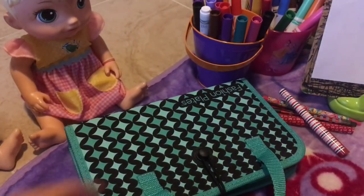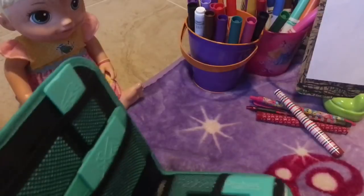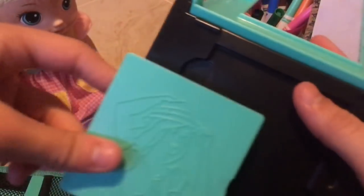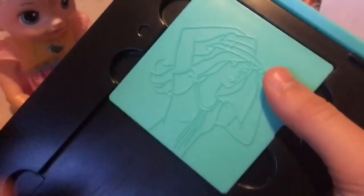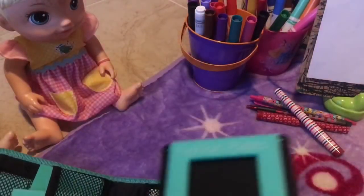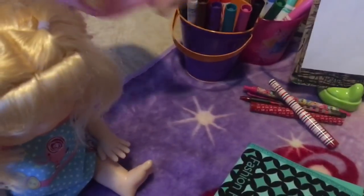So Cassie and Samantha wanted to do this. So these are fashion plates, and you guys probably all know what these are because these used to be really popular. So it comes with basically, here we go, let's take it out. You guys remember these things? So what would you do? You put a paper inside here, and then you would put any design. So there's this lady right here, you put an outfit, put a paper, and then you color over it, and then it would show it. Remember these fashion plates? So Cassie and Samantha are gonna do those. So we're just gonna move them up. Yeah, cause we love fashion stuff.